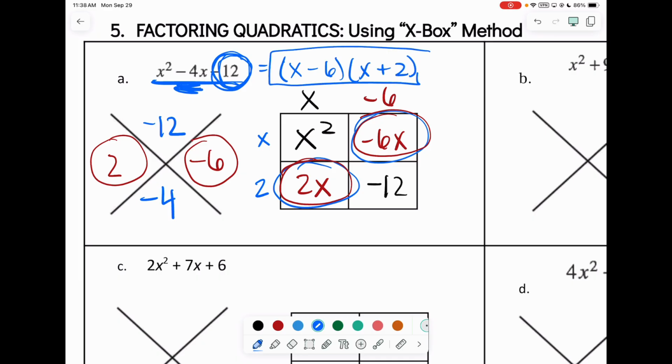These are your factors. Why is this important? What do they look like? When you look at this, binomial times binomial, for the factors, what do you see? What form is that? Vertex form, intercept form, or standard form? Factored form or intercept form, right? So that's the point. The reason that we're factoring quadratics is by doing this so we can solve for x, okay? We'll do more on Wednesday, but here's your assignment. You can get started.